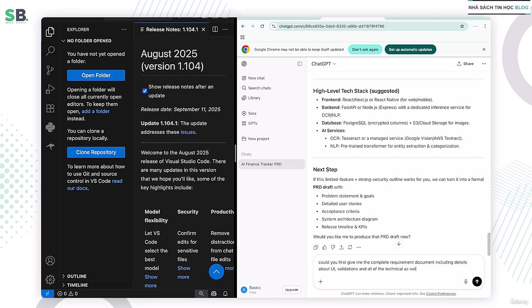Technical as well as functional details, step by step.